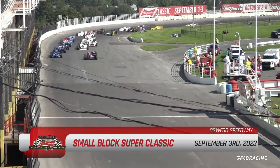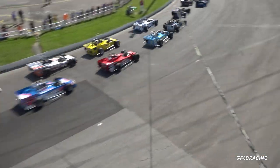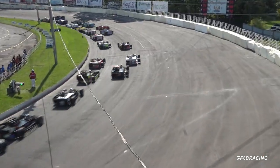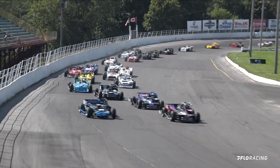Green lights are on and down they come here in the front straightaway. Pascuzzi on the bottom, Mike Bond on the outside. Mike going up onto the outside part of the speedway. Will he drag race off at turn number two? It's Pascuzzi though up there in that number one spot.